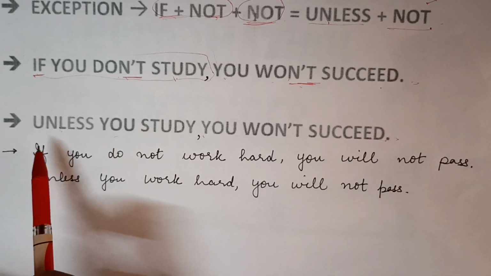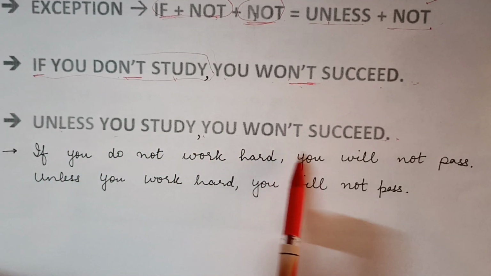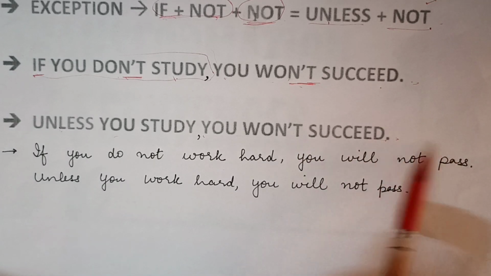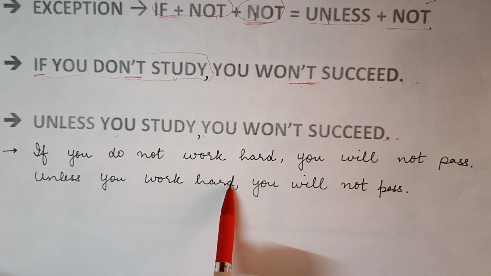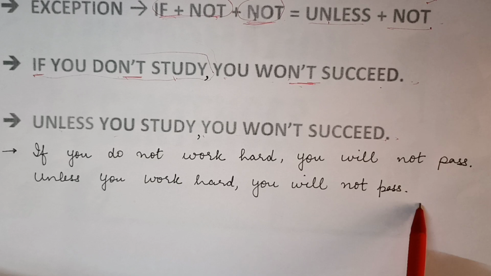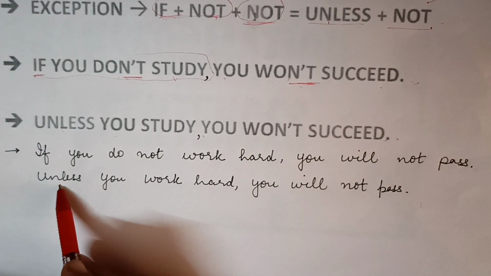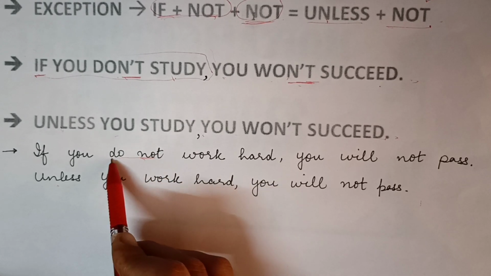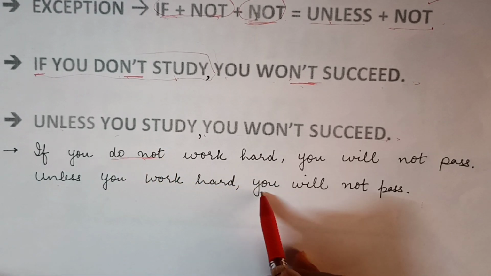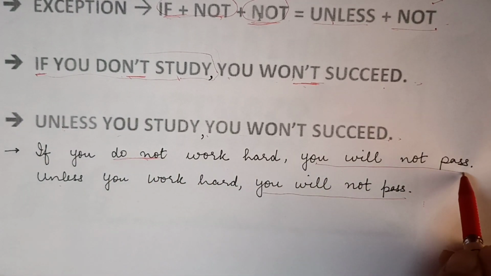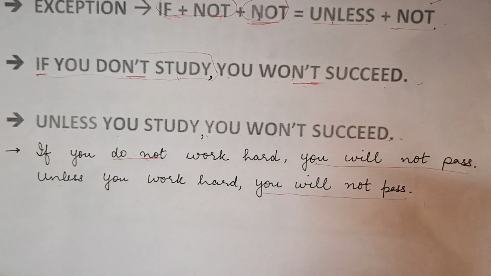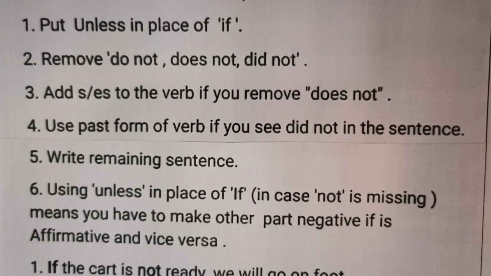Take another example. If you do not work hard, you will not pass. So: unless you work hard, you will not pass. Instead of if, we have written unless, we have removed do not in this case, and the rest of the sentence remains the same. So this is how you will interchange the sentences from if to unless.